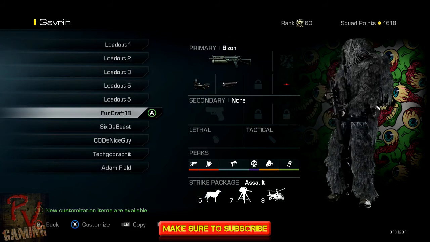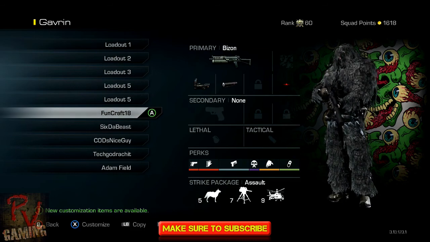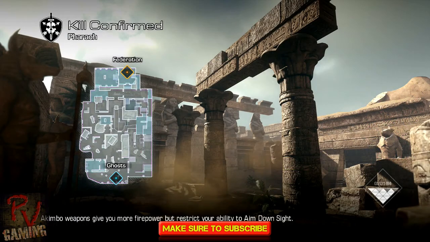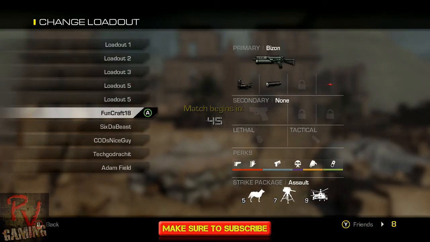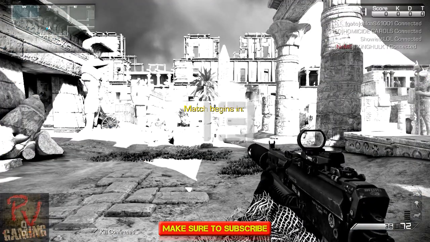So I'm gonna go ahead and find the game match, and as soon as I find one, I'll come right back to you guys. All right, guys, we're back, and it looks like we're going to be playing some Kill Confirmed on Pharaoh.